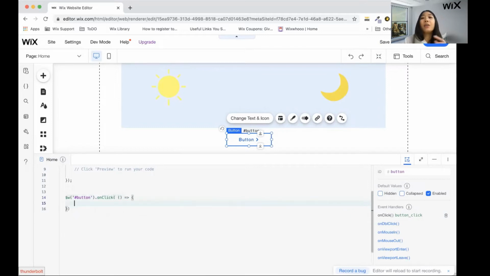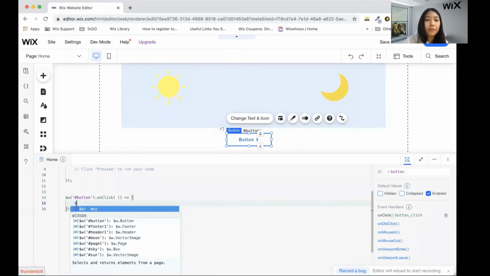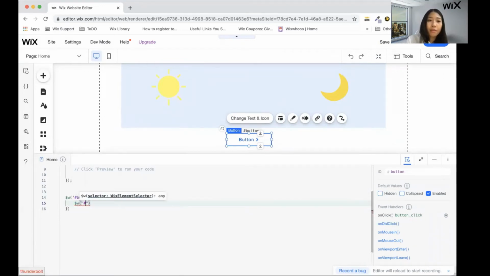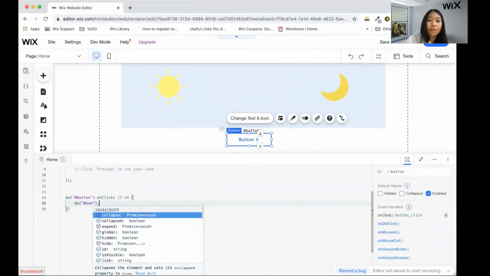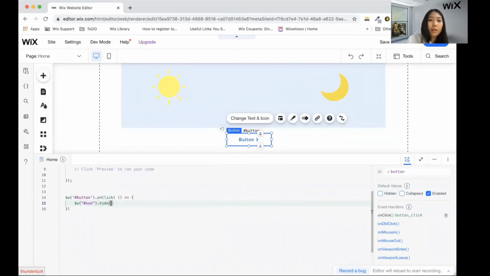And now I can add the logic that I want here and not have to worry about whether or not we have that event checked off on this list in the properties panel. So now I can hide the sun. Right. And let's say I wanted to do something else or add an if-then statement. I can also do that pretty simply and easily within this dynamic event handler.